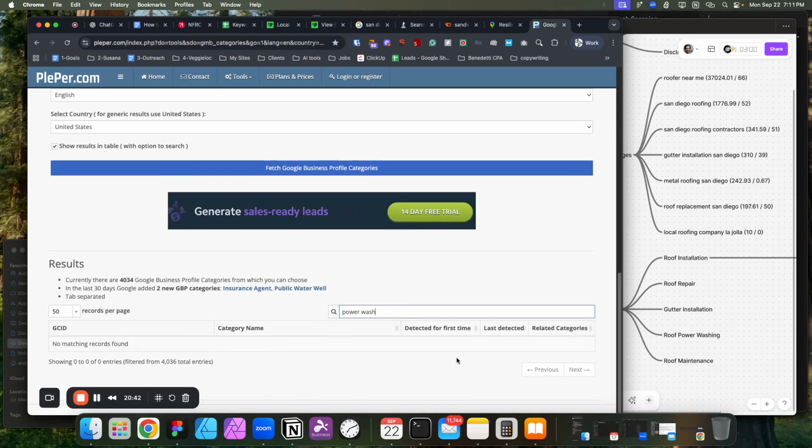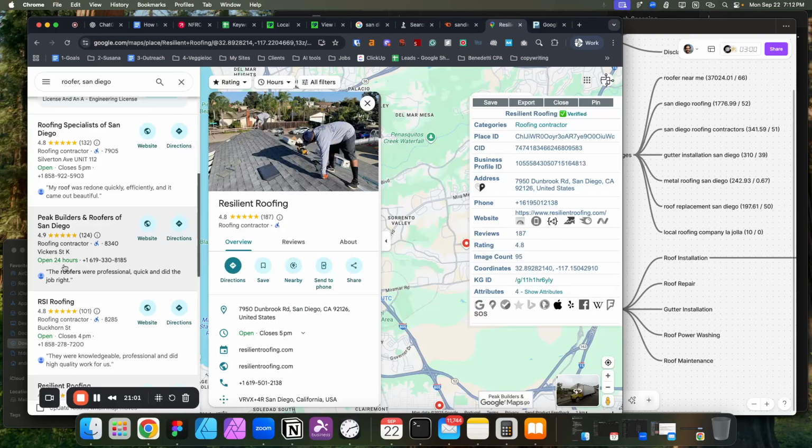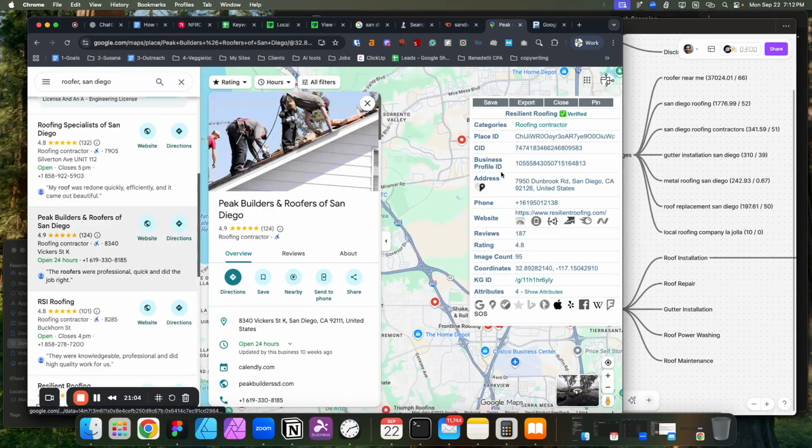Let's see if there's anything for that. Okay, nah. So yeah, you want to get those categories. I would probably say roofing contractor is probably the first primary category you'd want to have, and then just look at what services you offer, and then make those the secondary categories, and use what other people have put here to help.